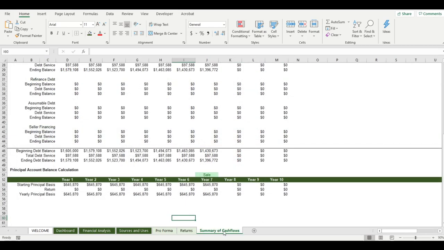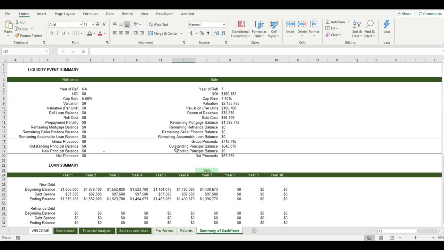And on this last page, a summary of cash flows, you can visualize where the money goes at the key points during the acquisition. In this case, at year 7, there's going to be an NOI of 160. That's based off the pro forma. It's going to sell at the cap rate that we set at the beginning. That's the valuation. Here's the return of your reserves, if there are any reserves remaining.